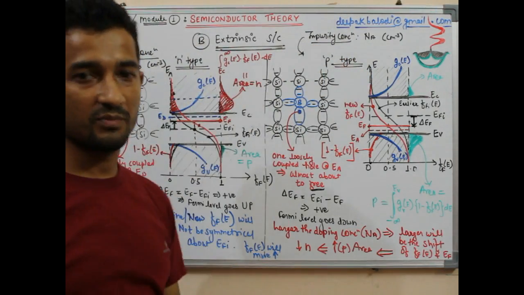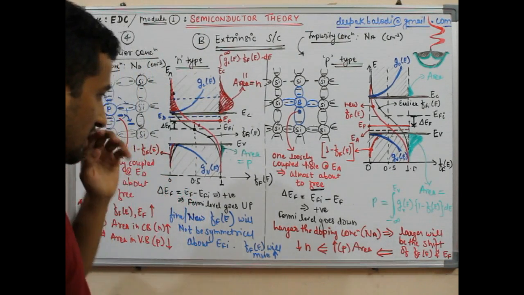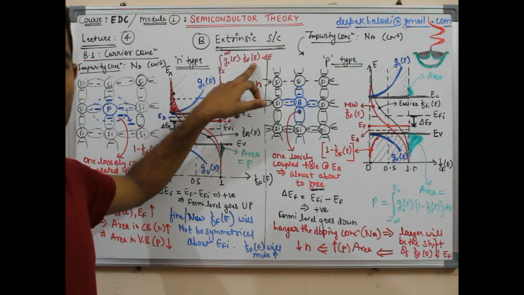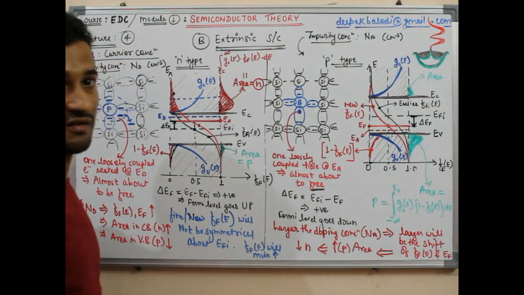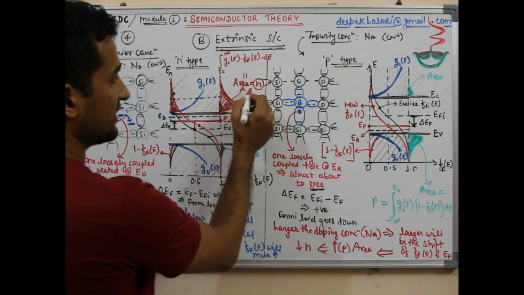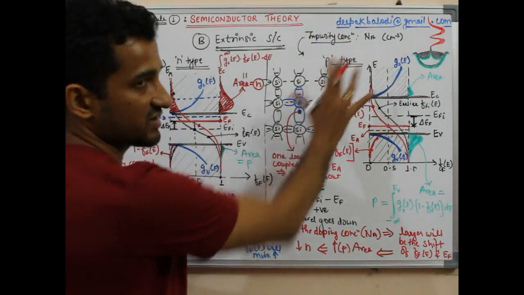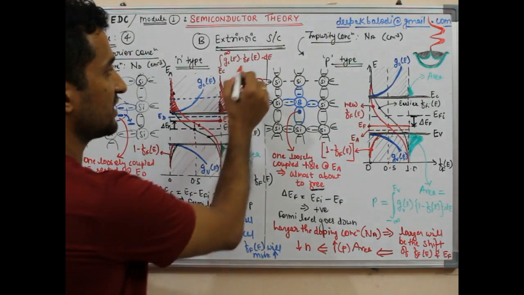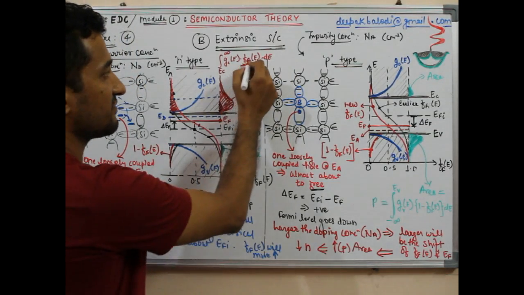So Nd and Na are the representation of donor and acceptor impurity concentrations respectively. As we have understood, with the same formula, with the same token, we can come up with the concentration in which we are finally interested. This is the main objective of this topic, that we have to finally calculate the total number of N now in extrinsic N-type or in extrinsic P-type semiconductor. So for that we need to calculate it. So what's the change in this? The change is in this, the new FFE. Earlier we did the same integration with FFI into E.